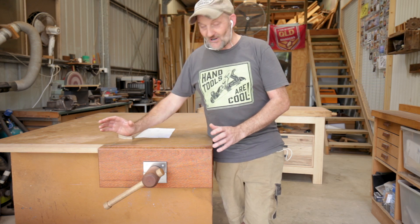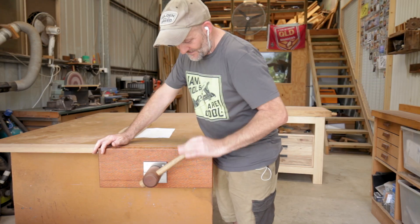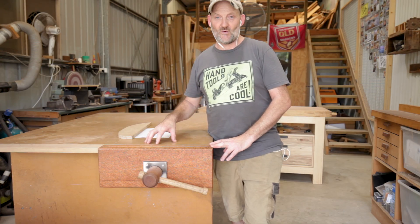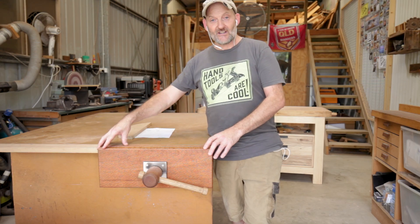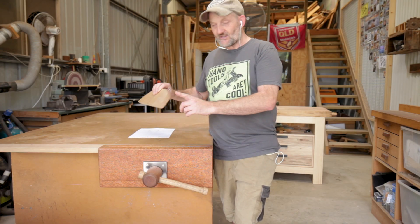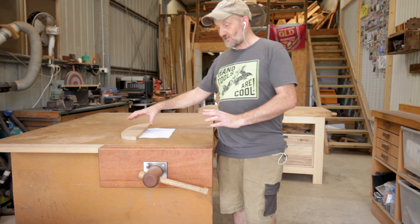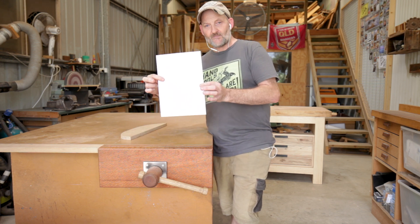It's been a couple of months now since I built my quick release vice. I use it all the time, it still works great and I'm very happy with it. I got some great feedback — some of it was that it would be great if there was a no-weld version. So about a week after I built the vice I remade the mechanism without welding using plywood, and it turned out great. I've just been very busy and haven't had a chance to make a video of it, so that's what I'm doing today. I've got my scrap of plywood and my template printed out.